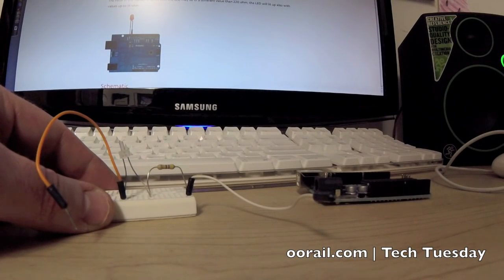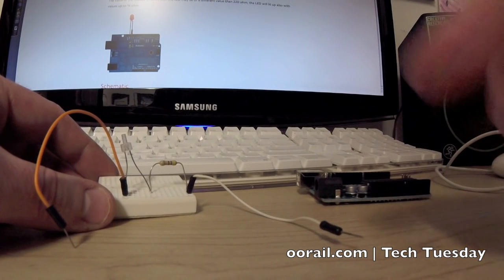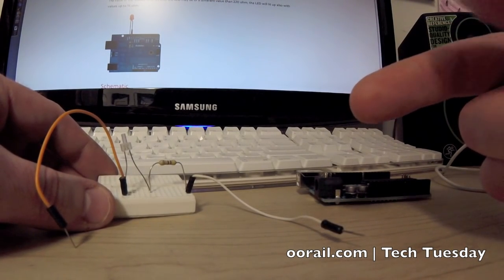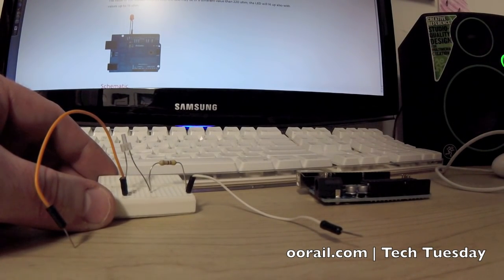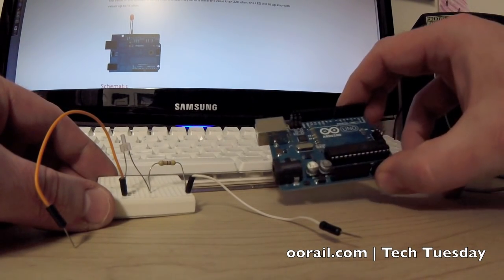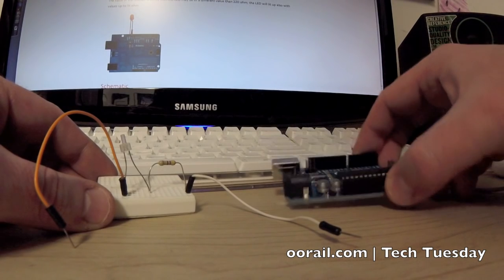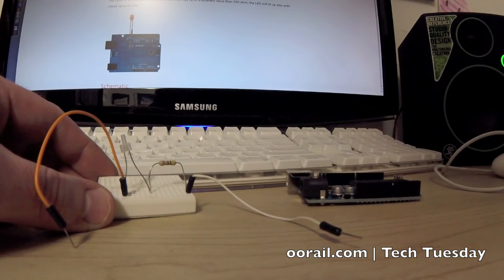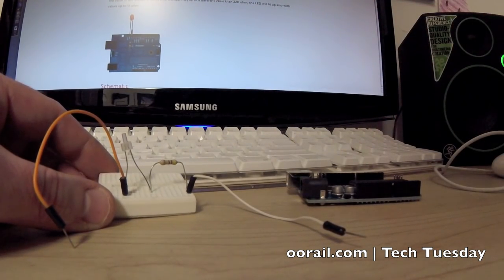So hopefully I explained that pretty well in that screenshot, and so we're going to walk through now how I expanded it. In the screenshot you saw that they had the resistor and the LED plugged directly into the Arduino board. Now you could do that, however, since we have the breadboard, it's a lot easier just to build the circuit out on the breadboard.